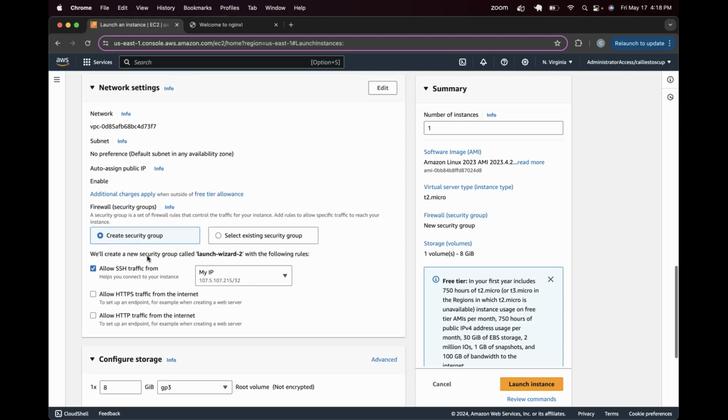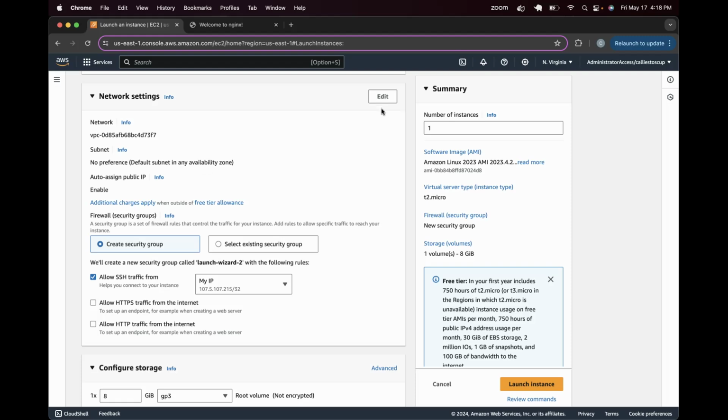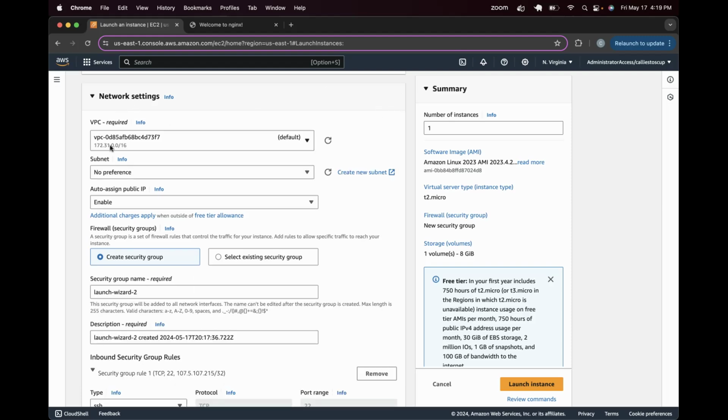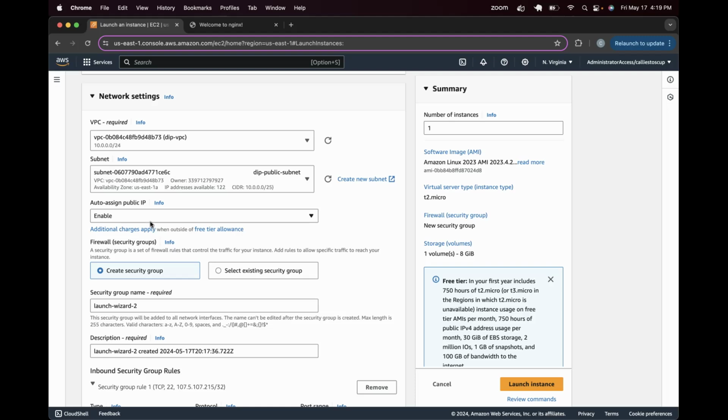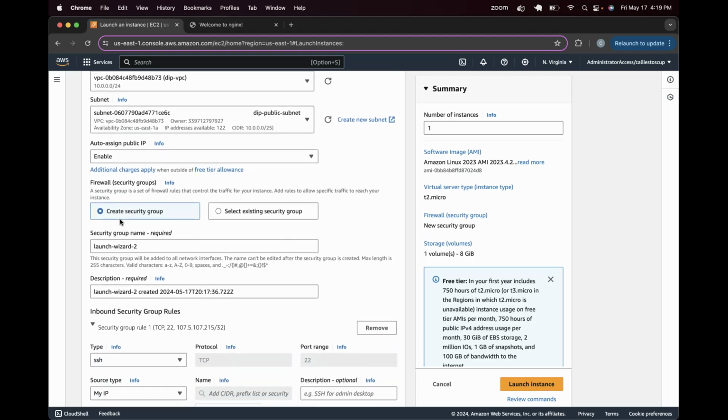I want to edit the VPC. I always forget that part. So we're doing our deploy in public VPC. We will need a public IP address for the bastion host. And then we're going to create a security group and call it deploy in public bastion host security group.